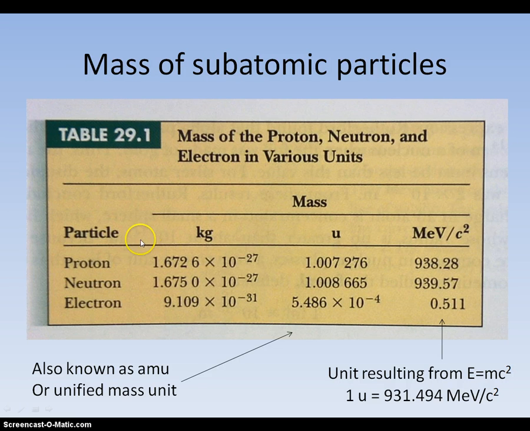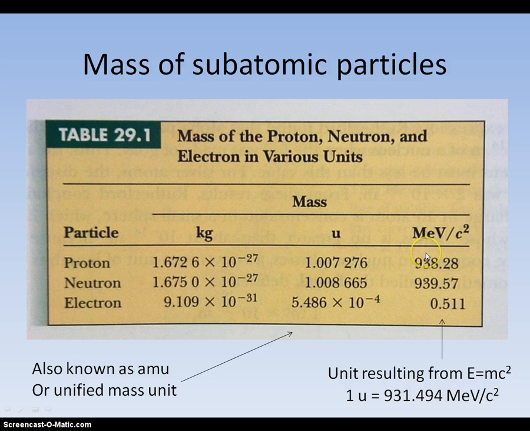We've also looked at the mass of protons, neutrons, and electrons in terms of kilograms, as we've been doing in our modern physics classwork assignments, but also when we were doing electricity and magnetism. So these are the values for the mass of a proton, neutron, and electron in kilograms. And I believe that these values are listed for you on your tables of information.